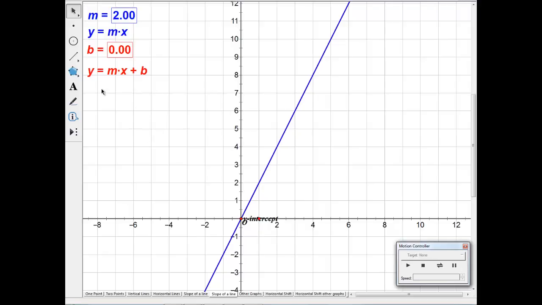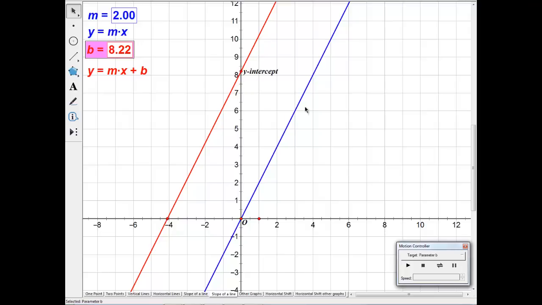So if I wanted to graph a line that is parallel to this one, the slope would have to be the same. And now look what happens if I change this b value. When b is 0, you have this same line. So if you look at that line and I try to move the y-intercept, look what happens. As you change this y-intercept, you have a parallel line. So y equals mx plus b is a line parallel to this one. They both have slope 2, and the y-intercept is this b.